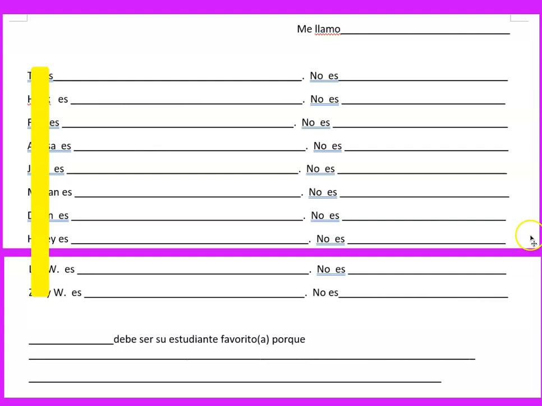If they're at all worried about, oh, I don't have enough to say about myself, I remind them that they know the negative at this point. They can say what they're not, and that's fine. And I have some students just come up and say everything that they're not, and I think it's hysterical. But it's this great thing, and it was so simple to add this little layer on top of what could have been a very boring, very standard assignment.